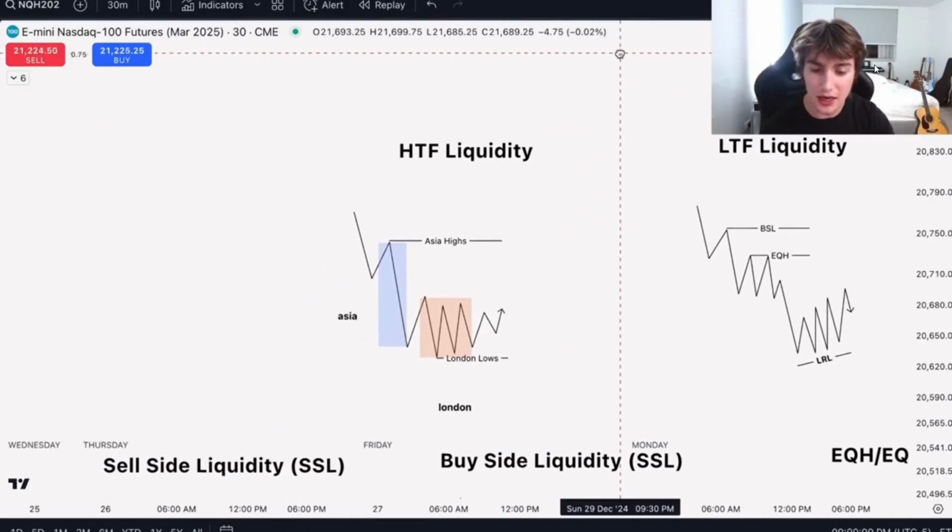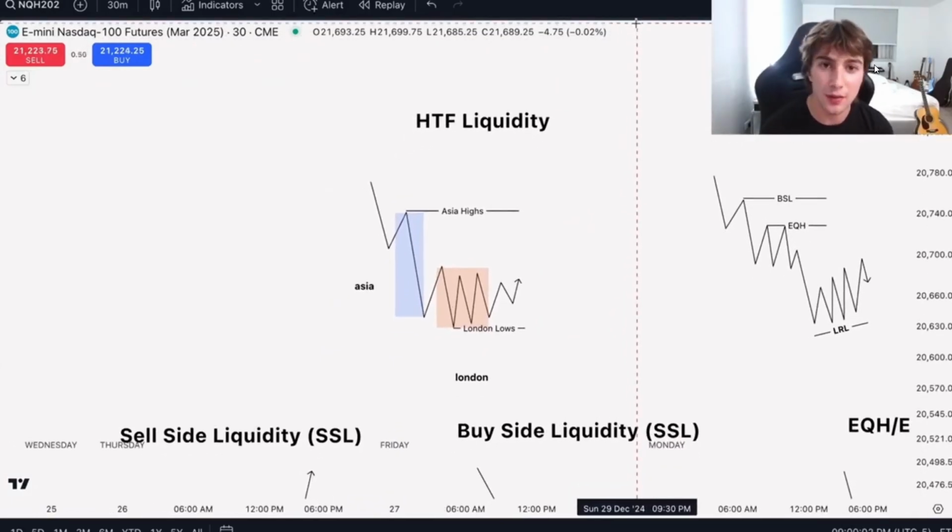Understanding higher time frame liquidity is very important. Being able to identify Asia highs, Asia lows, and all these things is incredibly important because price is very reactive towards session liquidity. So when Asia highs gets taken, and you don't displace above it, you typically expect price to start trading lower to Asia lows. Or if London lows gets taken, you're expecting price to react off of that and start trading towards London highs, or whatever there is above, if there is anything above.